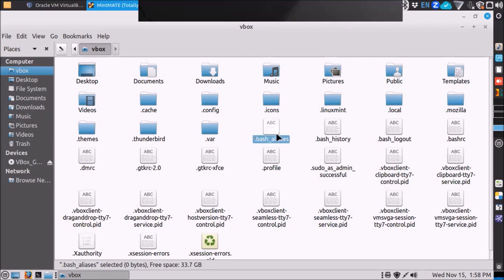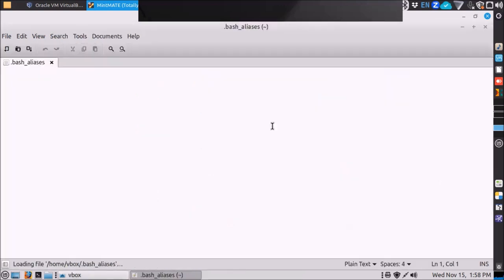Now I'm just going to open up that bash aliases file, and this is where I'm going to add some. One of the commands that we do a lot of is update. It's always easier and quicker to do updates to your computer using the command line than the actual update program. The command that we use is sudo apt update. And then after that we would run sudo apt, spelled right.